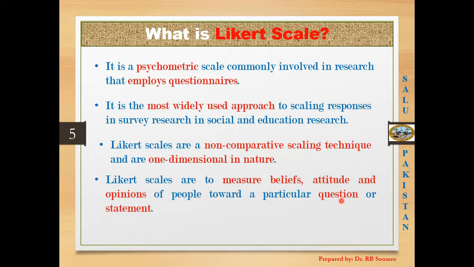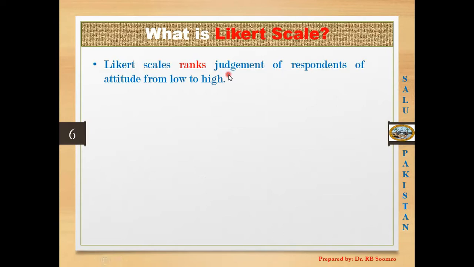Okay, as you are looking at this image, this is the green purchasing behavior, and then you are looking at seven or eight questions, statements, or items. Any word you can use for these. Likert scale ranks the judgment of respondent attitude from low to high or from high to low. Basically, that's the job of ranking only.